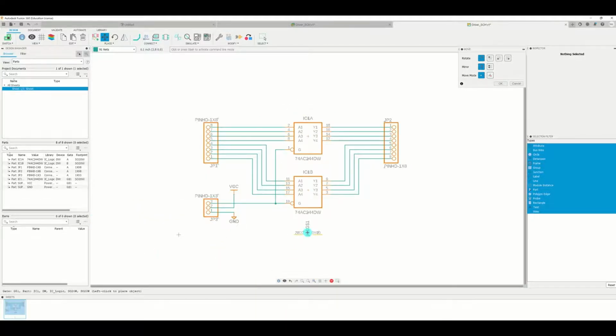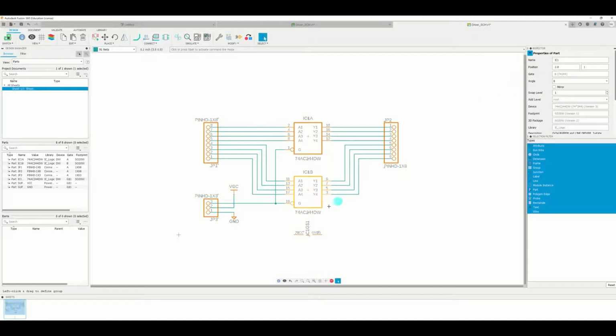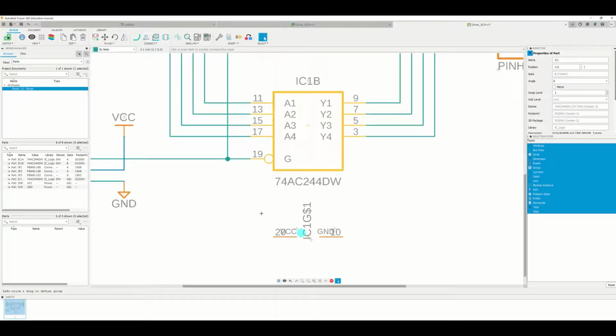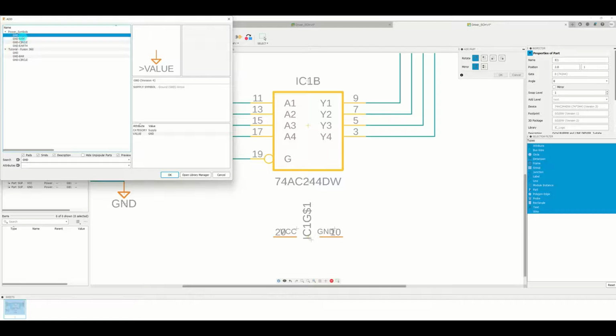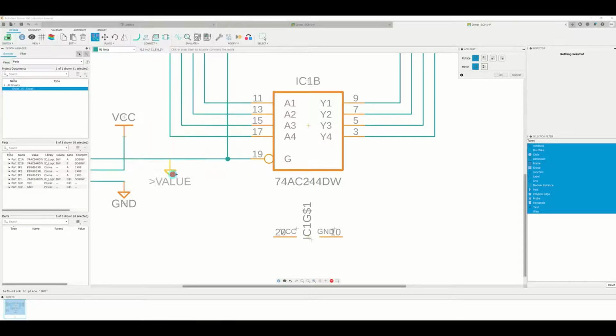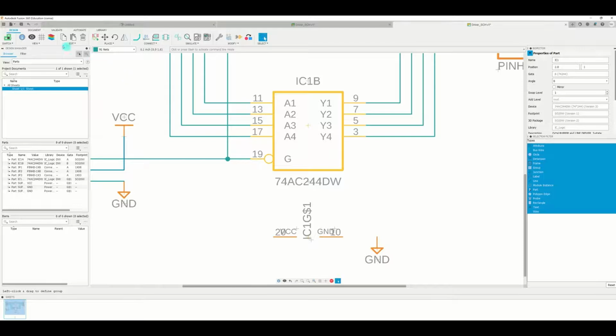So what I do is I usually place it close to the component, so I know that it is part of this component. Okay, so we now have to put in also the ground for this side and VCC for the other side, so they are now connected to this one and this one. So to do that, you can copy this and this one, or you can create a new one. So let's try to create a new one. Say ground. Okay, then we connect, give for the ground, and then cancel, select another one.